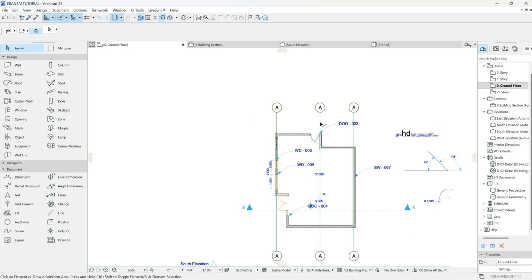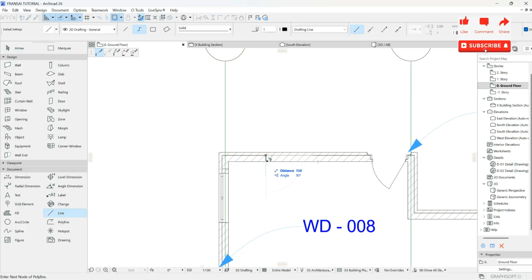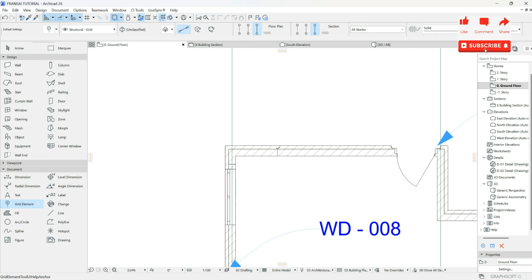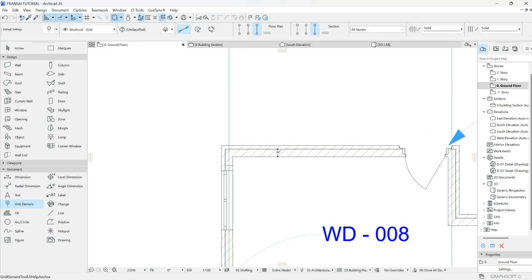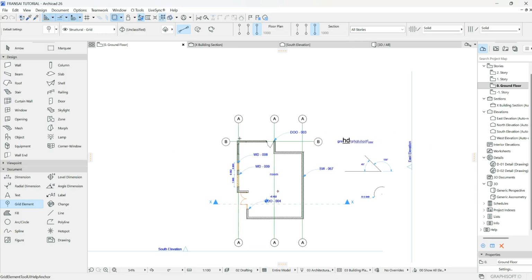So that is how, if you want to turn it around to the other point, it is the same principle. Pick up this and go to your reference. So that is it. I place it there.